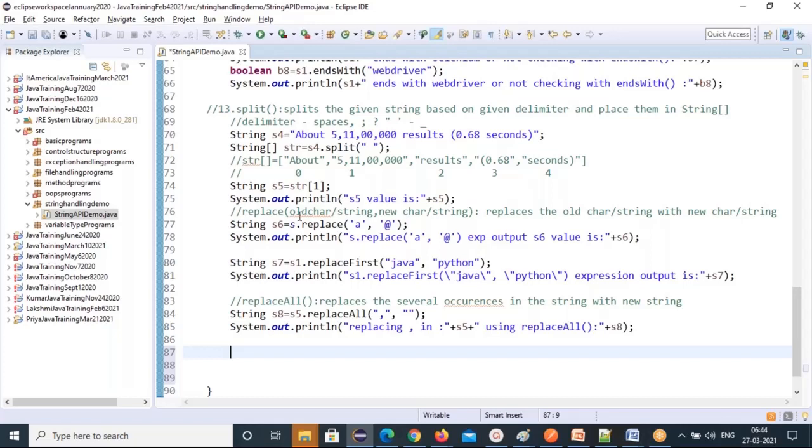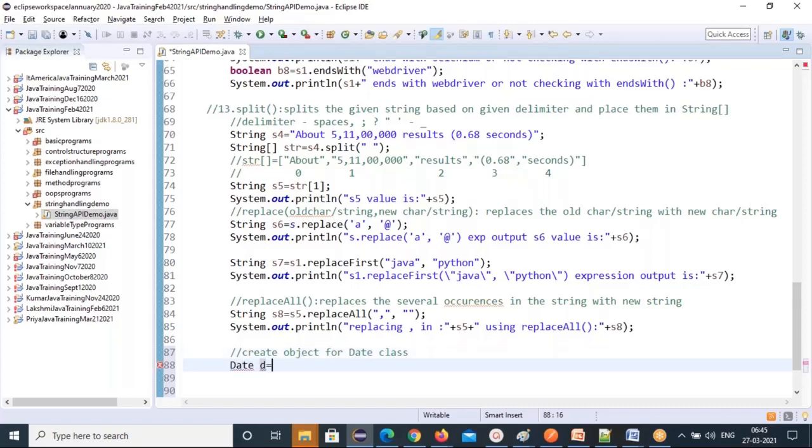Okay, after that, in the replace, let me give you one more thing with this replace. Suppose you want to get the current date. What we can do is create an object for the Date class. This is the one I'm going to use in automation. If you create an object for the Date class, let me show you what it gives.